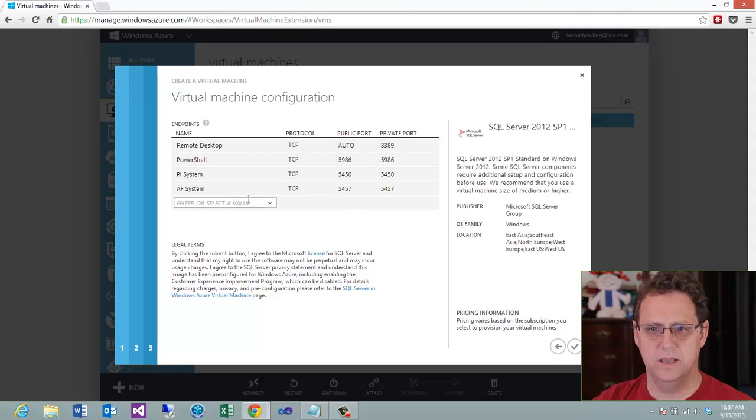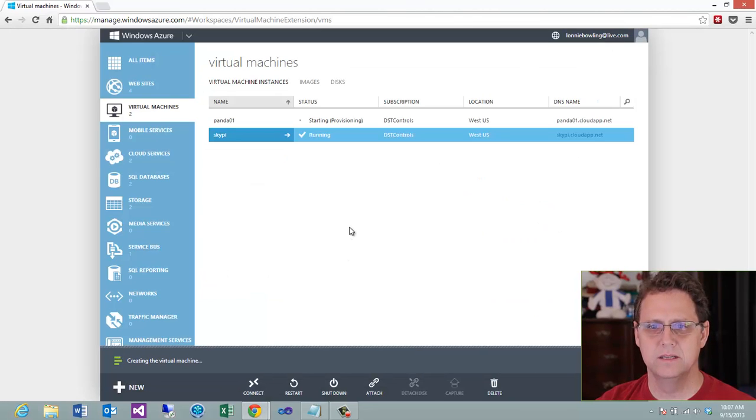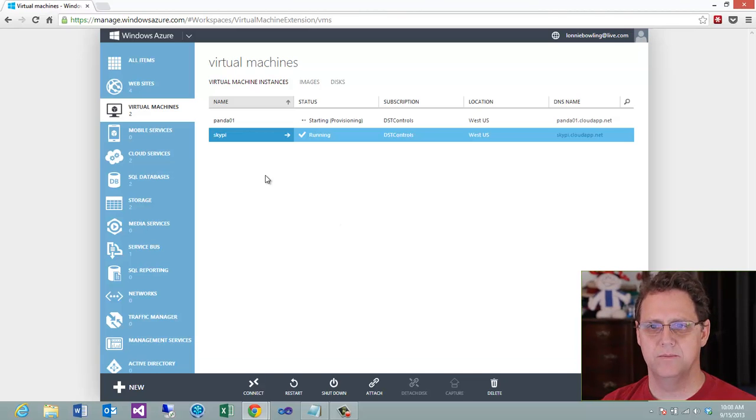And we'll go ahead, and this is going to allow us to remotely connect into our virtual machine from the internet, and we need to have those endpoints opened up and created. So we'll go ahead and let this start baking. You can see that this virtual machine is now in the process of being created. We won't hang out the whole time, but right now it looks like it's 10:08 my time. We'll be done in about 10 minutes, and this machine will be ready to go.